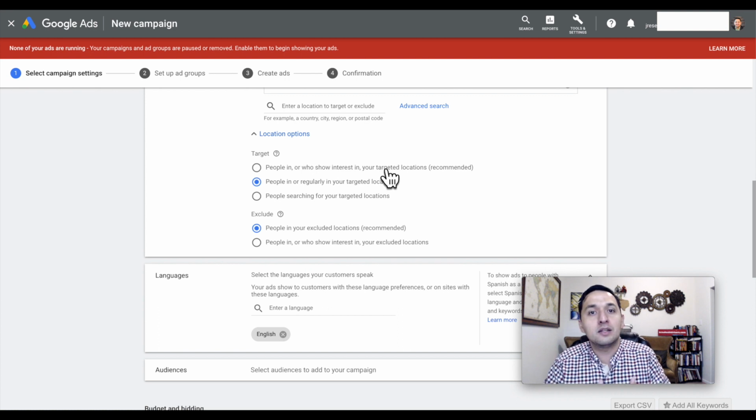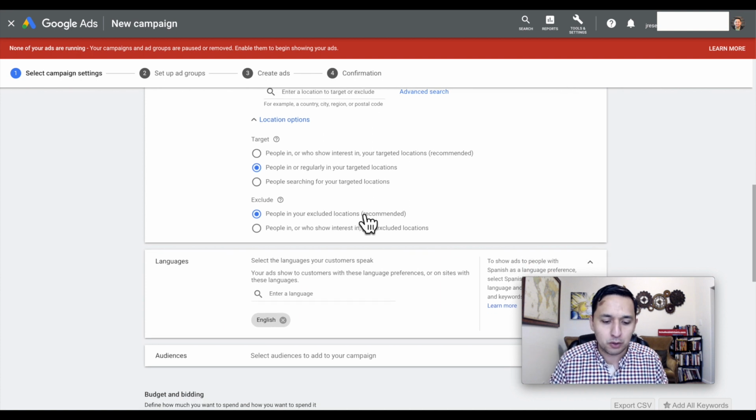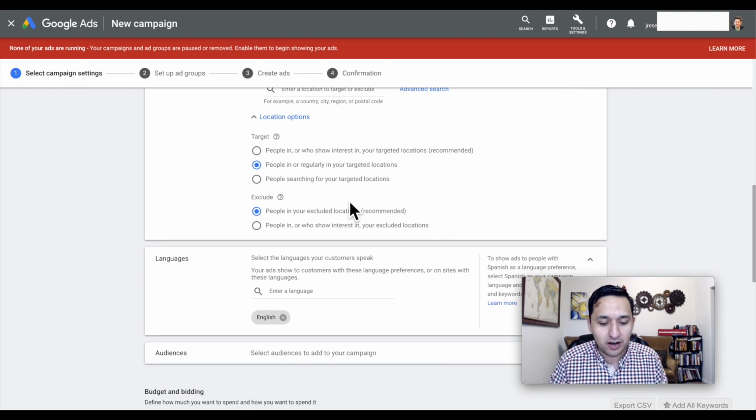Now, if you're in the relocation business or are after people that are migrating to the state or away from the state, then this is a strategy that you can use. As an example, here in Dallas-Fort Worth area, there's a good amount of interest because of all the jobs, the economy, and everything that's working well. So we have a lot of people coming in from all over the place. So maybe leaving this on, as long as you're targeting the right keywords, is advantageous for you. But for our purposes today, we are not going to do that.